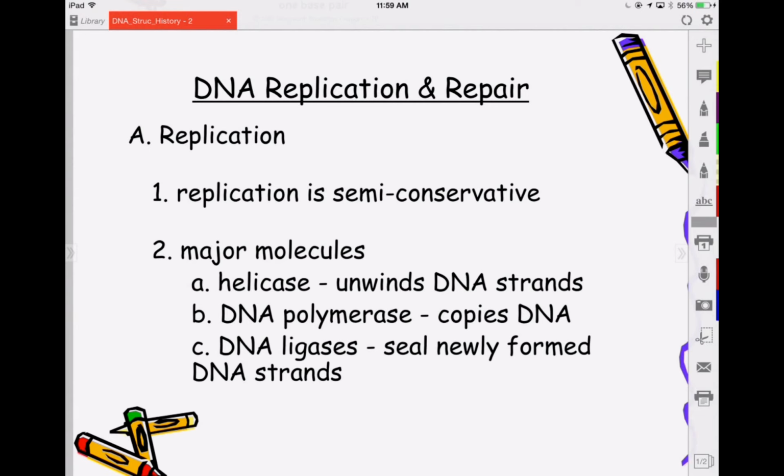If you're going to make an exact copy of something, imagine going to a photocopier: you put down the original sheet and then you make a copy of it. Well, that's not totally dissimilar from what we're going to do here, but there are some major molecules involved. And in fact, I see that one's missing. I'm going to write it in. Because DNA is such a twisty molecule, we're going to introduce an extra one here. We're going to look at one called gyrase.